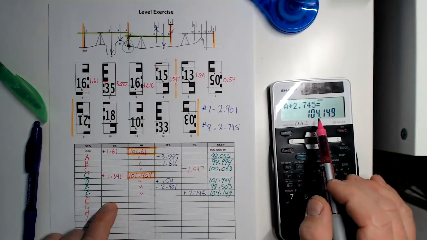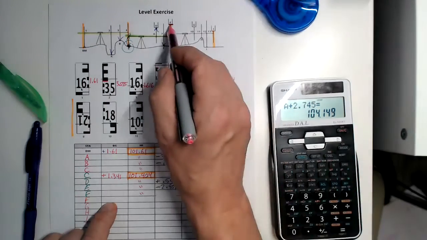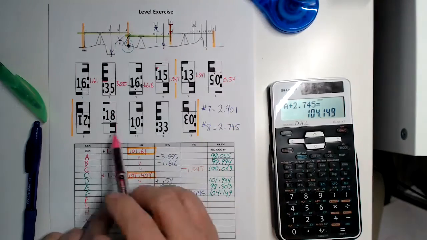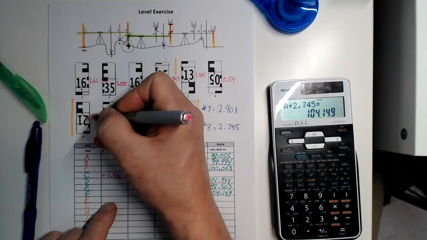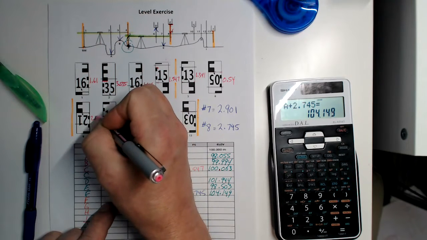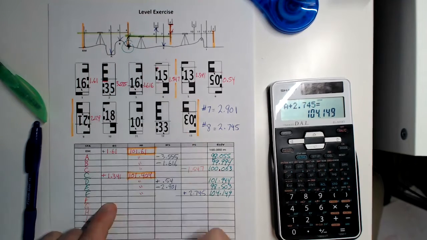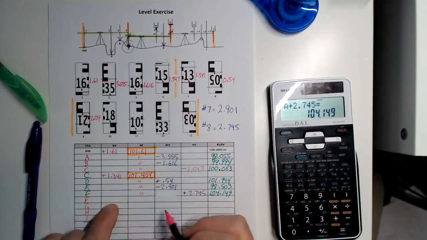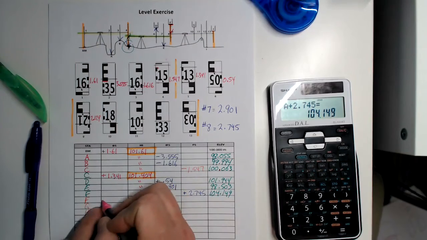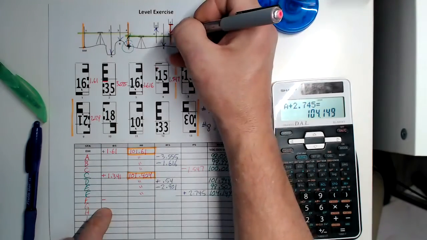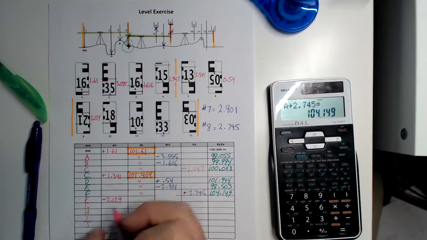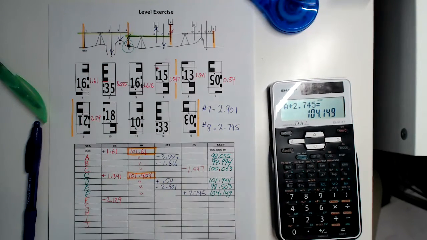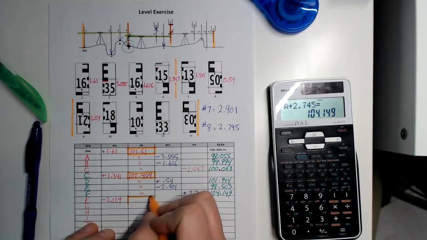That station is 104.149, and we are moving down by reading number 9, which is 2.1 to the line, 2.11, 2.12. I would say it's a 2.129. That's probably where that's sitting. So that is going to be a backsight reading at station F. And that'll be a minus, because we're moving down to get to instrument height, a minus 2.129. Now that we have that, let's go ahead and get our new height of instrument here.